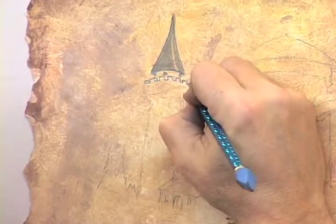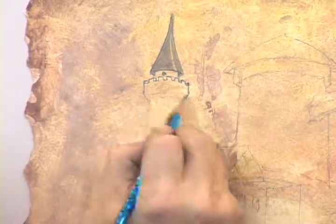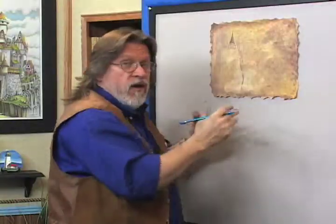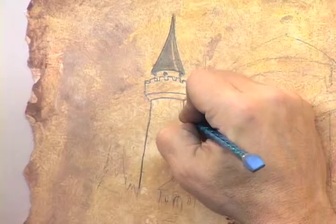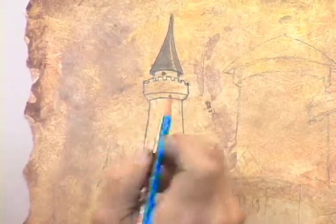Now, let's draw the sides of this little tower. The battlement platform here, so let's round that off. Now, we've had a cone up top. Now, we're drawing what looks like a cylinder. Again, to the base, which is cone-shaped as well. So we got a cone, cylinder, cylinder, cone.